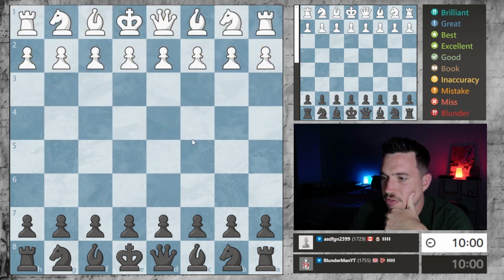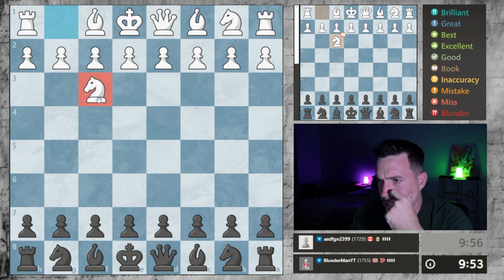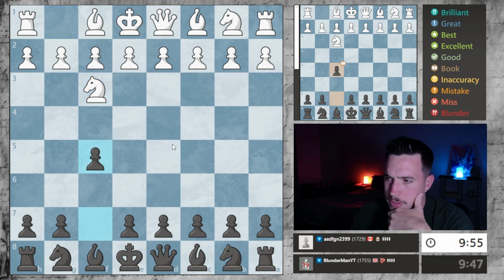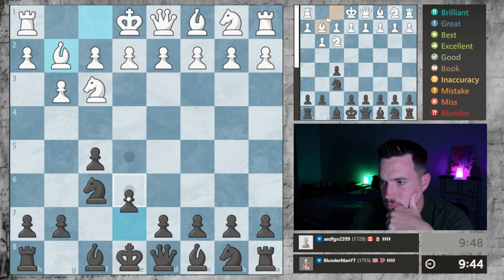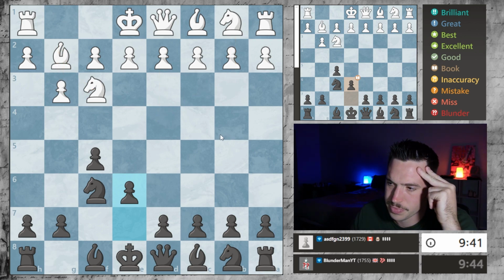A 1729 from Canada. And he's played the Reti opening, which is knight f3, and I'm never quite sure what to play against this. But I do think I will try a Dutch. I usually do Dutch against everything that isn't e4, the pawn here. So if it's this, if it's this, if it's this, I usually try to play my Dutch.